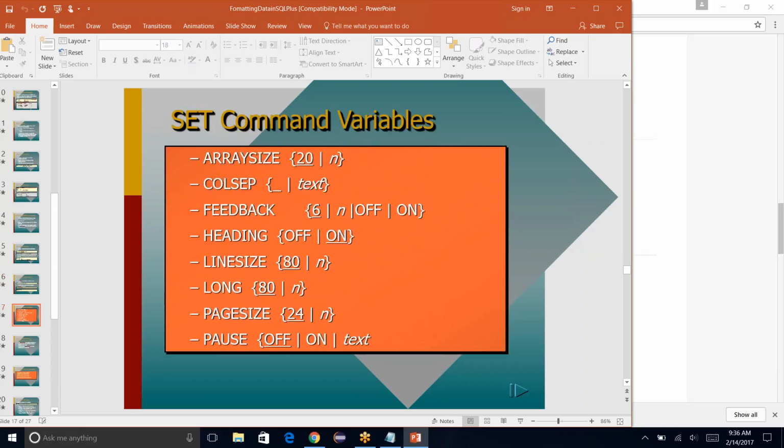So these are all if you're trying to control the size of the line and the length of the page. Some of you were saying at the beginning of the quarter that there are only so many lines that show in a page. You can change that. You can set the page size to 100. You can also alter the line size, because you may have a lot of values or columns you're selecting. You can turn off the pause. If there is a pause every 10 rows or 5 rows based on the number of columns, you can turn off the pause so you can see all the values properly formatted.